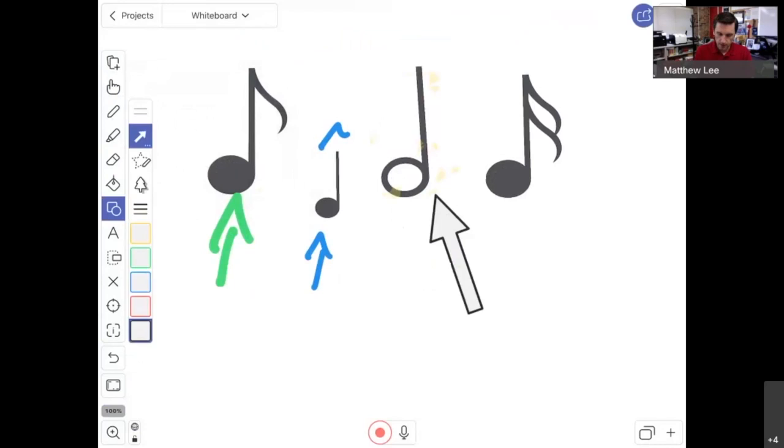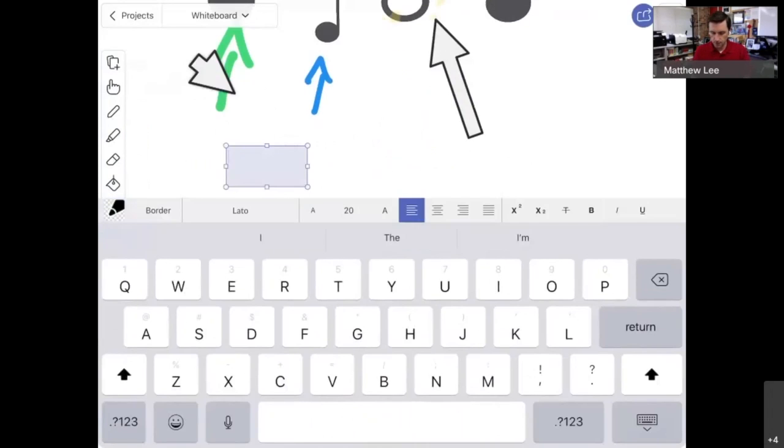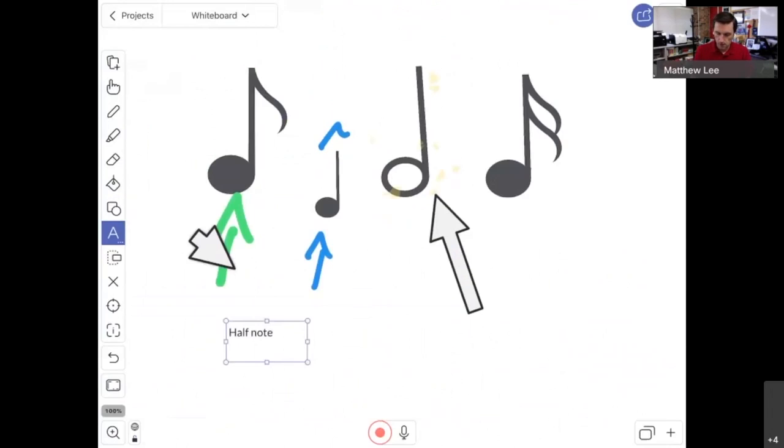So you have your basic arrows. Let's see here. Lines, borders, thicknesses, all of those things that you can play with. Text tool lets you add labels that I move around.